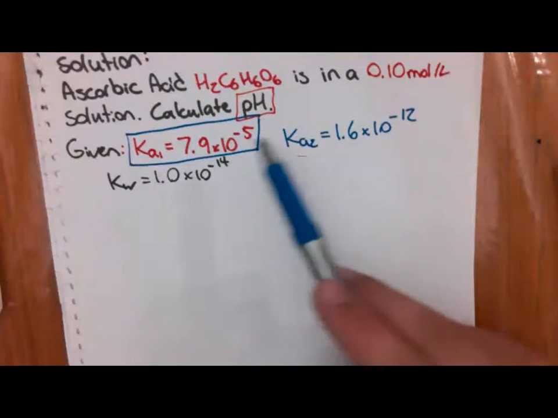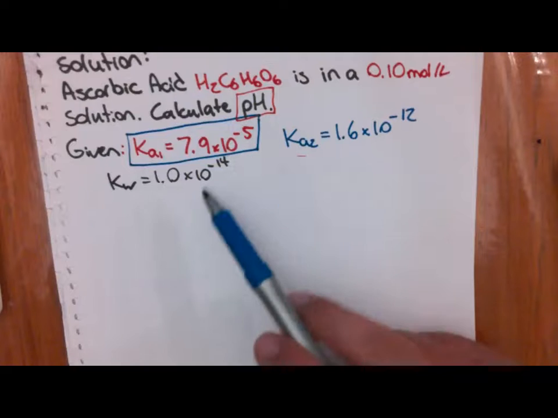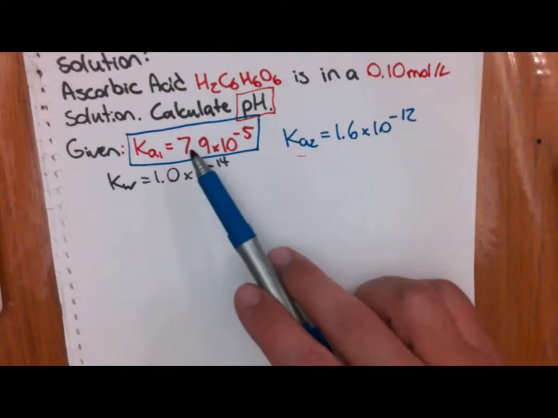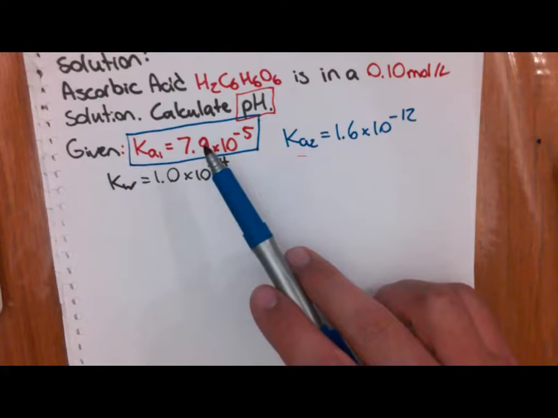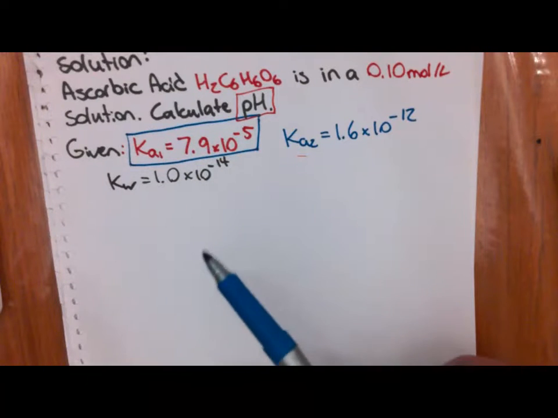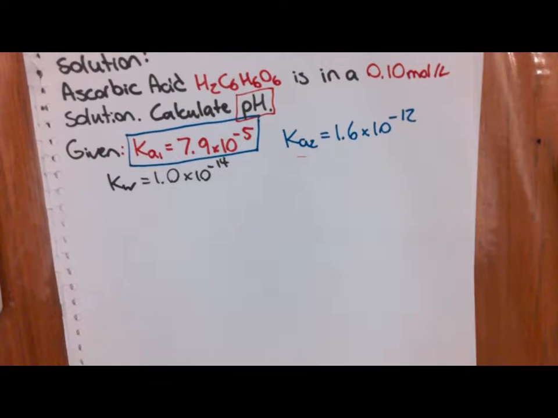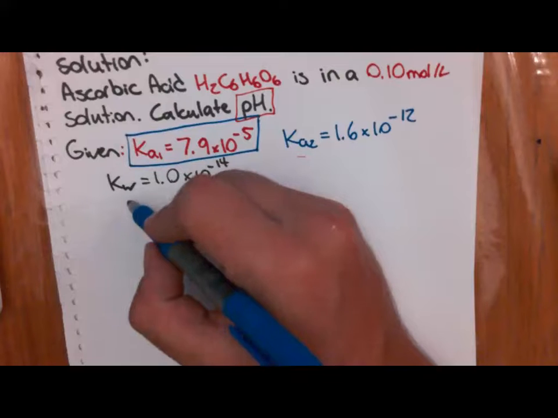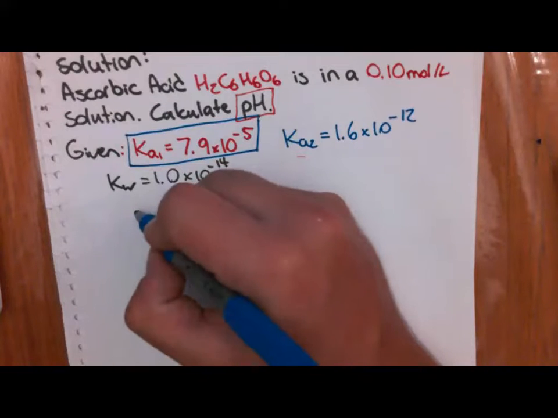This is an important step because sometimes they might throw a curveball at you and it may not be the reaction in question. So we have to make sure that we know how to analyze these things if we're not necessarily given things to line up exactly how we would like them to. So our first step is to write down our Ka1 equation. Before we do that, let's write down a quick balanced equation in order to show how this reaction is going to proceed forward.